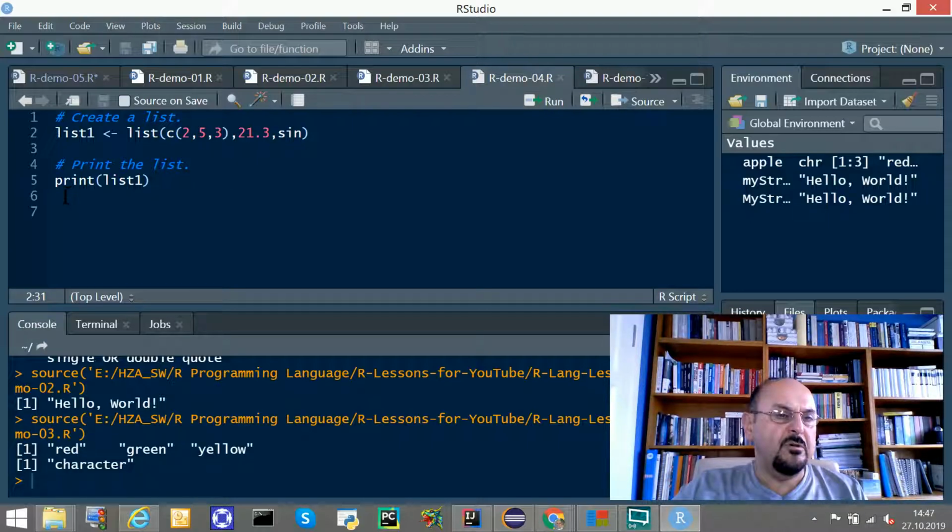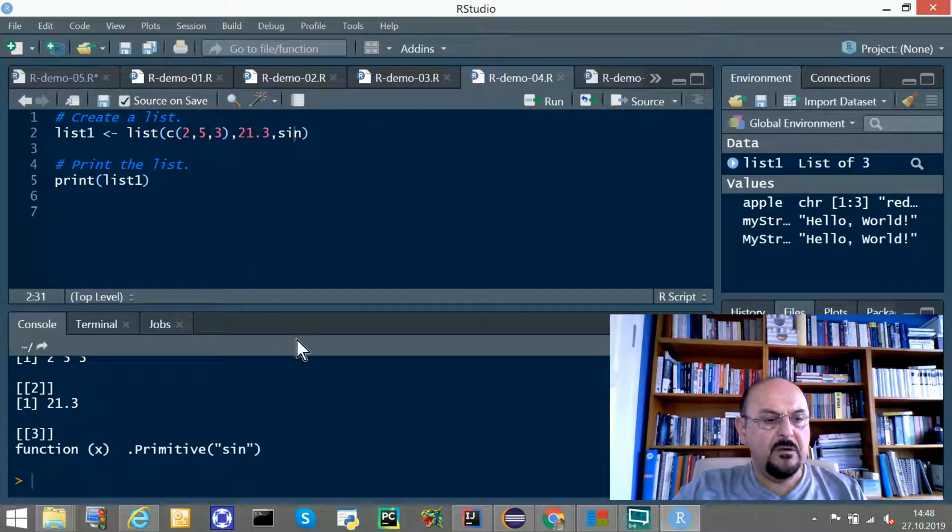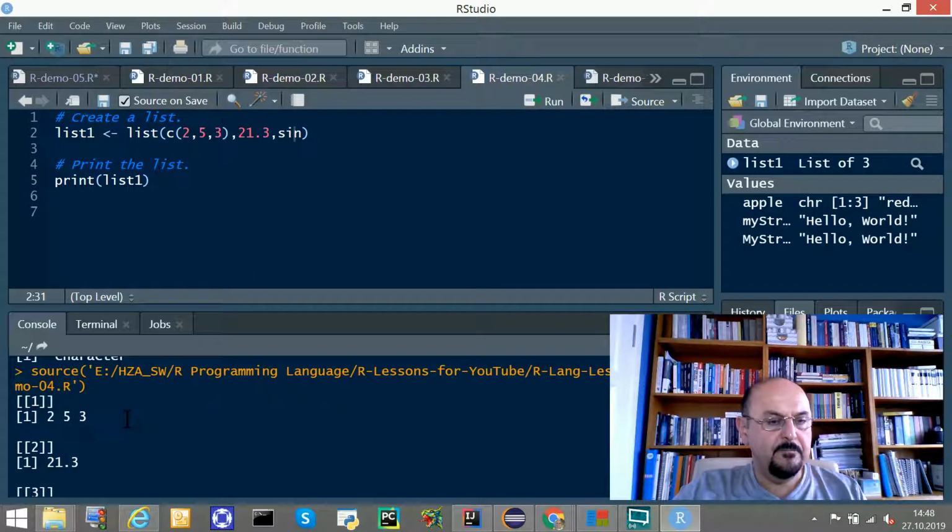So I'd like to print out this list, list one. This one is our variable. Okay, 1, 2, 5, 3 is printed out, the first member, integers, and as the second member, 21.3 is printed out, which is a floating point.